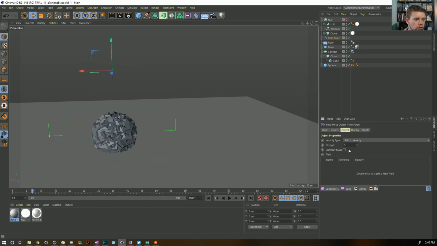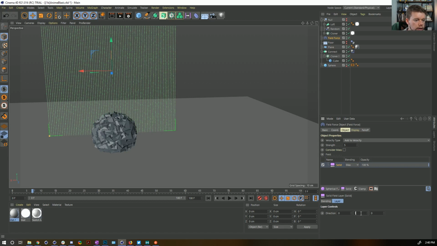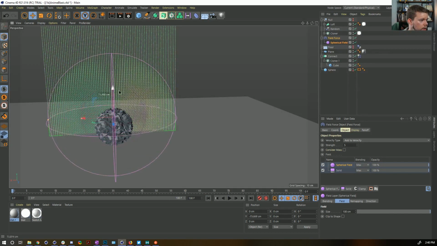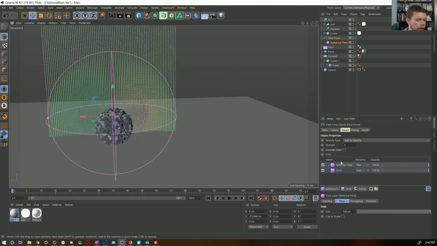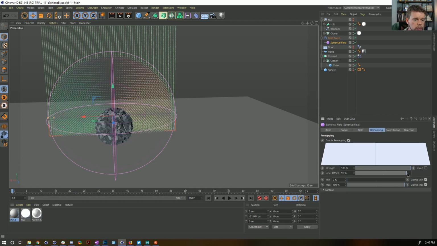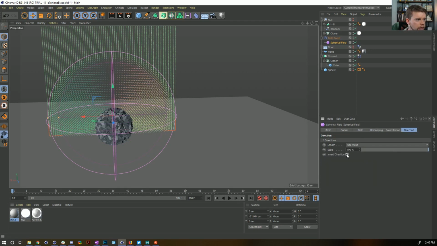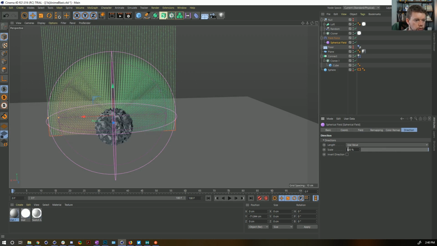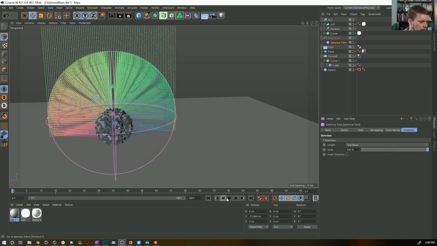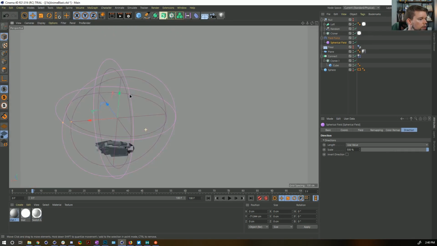I'm going to go to our overall field. I'm going to add a solid, and the solid is X, Y, Z, so this is all currently pushing up, so that means the entire thing should travel upward. That's fine. And then if we make a spherical field again, everything's going to be traveling upward. That could be fun. Let's go ahead and set the normal. I'm going to set this to add. We're going to go to our sphere again. Let's give it strong power. Invert the direction. Strengthen it up to 500, so everything should push up and out, but still pushes down. And all we've got is the spherical field.